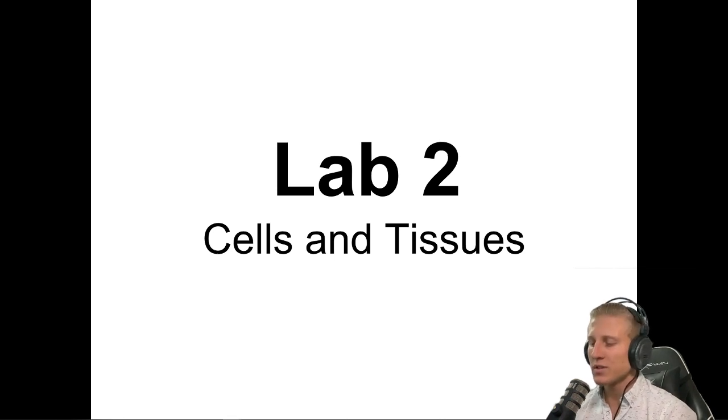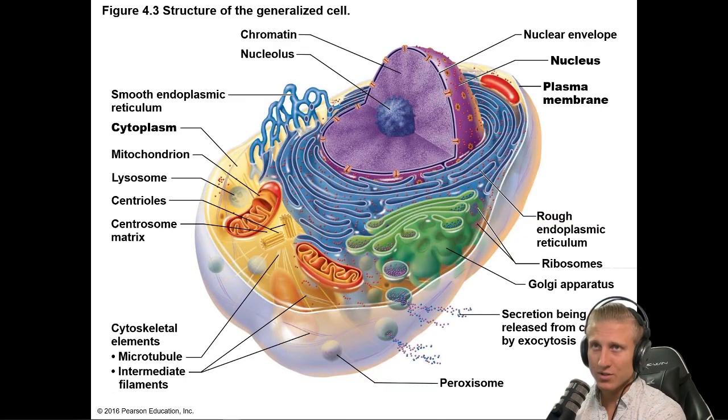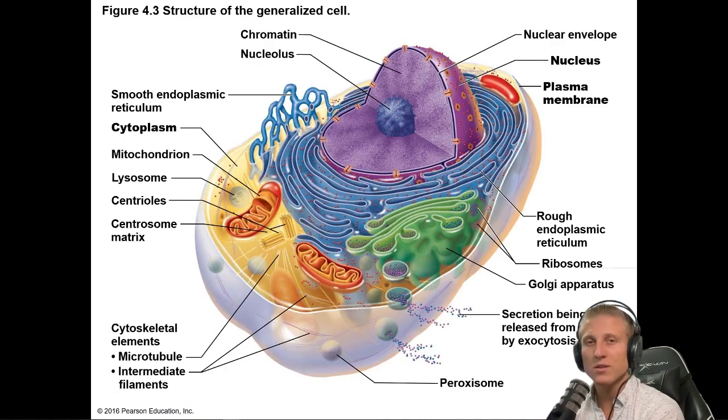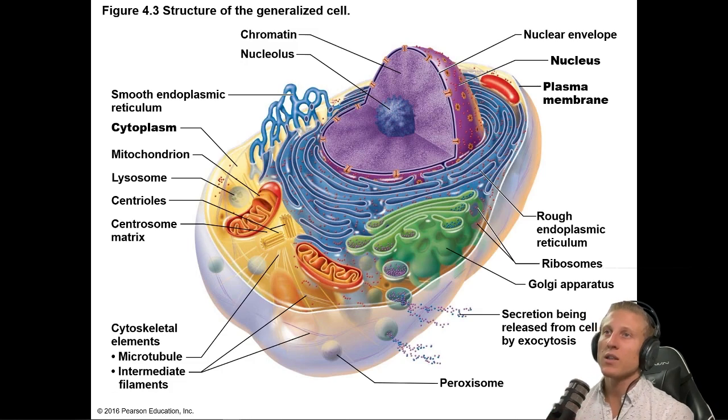And first things first, if we're talking about cells and tissues, well, what's the generalized structure of the cell? Well, we have that listed right here. First and foremost, please commit this illustration, as well as the major highlights on the subsequent slide, which gives you the basic function of many of the structures, to memory. There's a matching exercise that you can do with your online textbook. I would highly recommend doing that if you don't feel confident in identifying and spelling out the names of all of these structures. But let's talk about some of these structures right here before we get too ahead of ourselves.